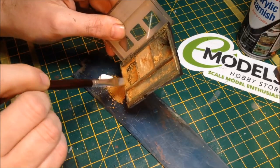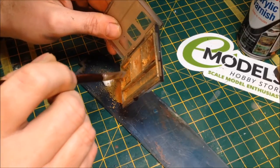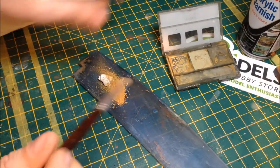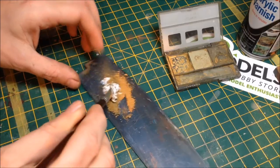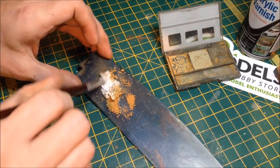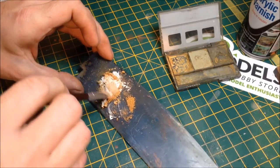Now I've used this before on various effects. I did a model of a land speeder and I used this to make the dusty sandy texture on the clear glass on the windscreen, so that came out quite well. I'm going to mix all this in and it's going to make, well, apart from a gloopy mess, oops, especially if I spill it everywhere. It can get a bit messy, takes a little bit of patience.